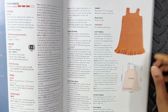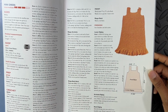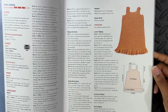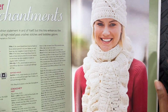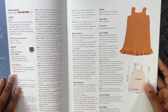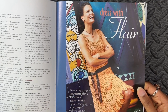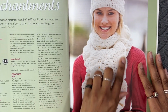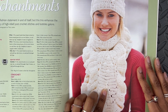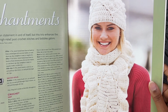This is just a basic baby doll dress. But it's just really simple. So if you haven't made a dress before, you might want to look for something like this. It's called Dress with Flair. Again, I like ruffles. This has got ruffles, it's got cables, it's got bobbles, it's got a lot going on. But I think with hats and scarves, you can have a little bit of fun.